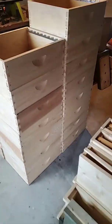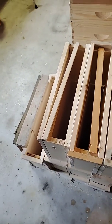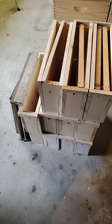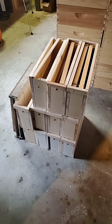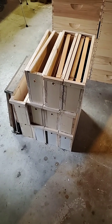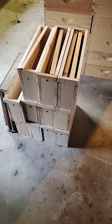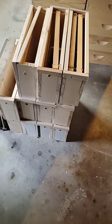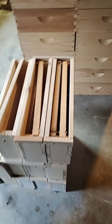Okay, so there are those supers. Now, these things are a distinct mark of pride for us. We're really excited about these mating nooks that we have built. We did all of that, measure, cut, all that kind of stuff. We did it ourselves. I think we looked up the dimensions online, but then we went ahead and did what we needed to do here. So what's going to happen with these babies?